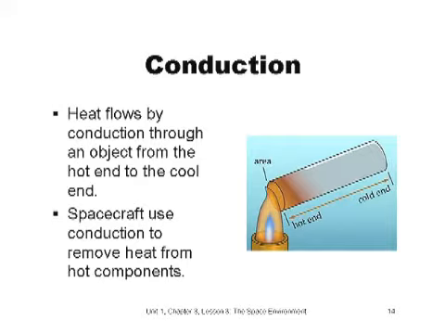Objects usually have several ways to transfer heat in and out. Conduction is heat flow from one point directly to another through a conducting material. For example, a poker in a fire for any length of time conducts heat to the handle. When you look at this picture, you can see exactly how the concept works. For a spacecraft, conduction removes heat from components that are too hot and moves heat around inside the spacecraft. But conduction does not remove heat from a spacecraft.